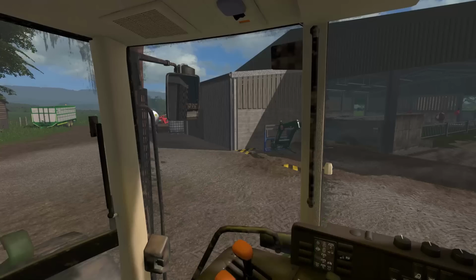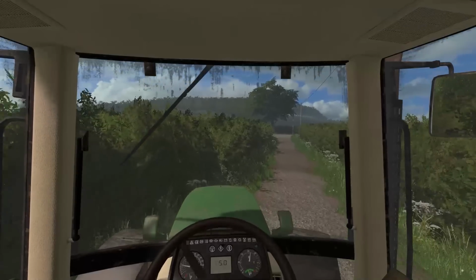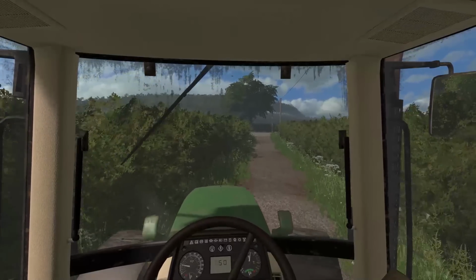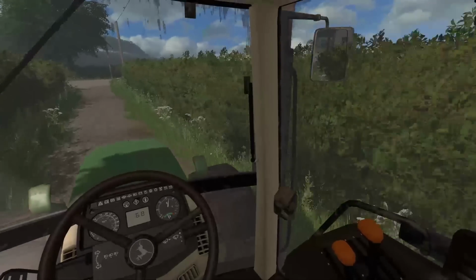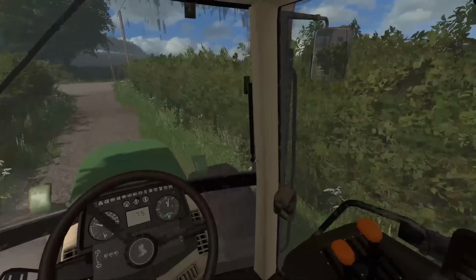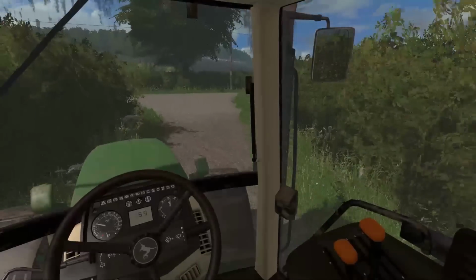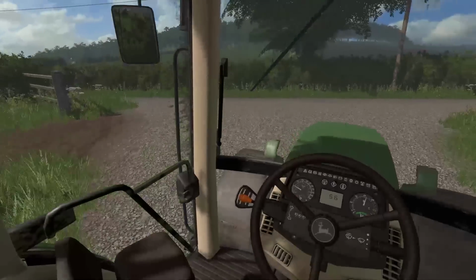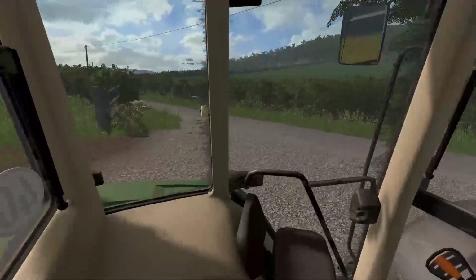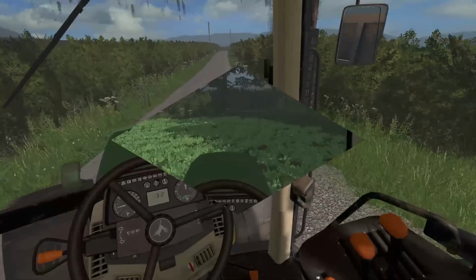Won't take us too long. We're going to shift one of those mows, maybe both of them, up to the new shed of ours there, and we'll get them all tucked into there. At the moment though, this is a little bit too light on the front, so I'm not sure how easily we're going to be able to take this down to the yard. We'll see. What we might have to do is swap over with Dad for the Ford down there, and whatever he wants to do, we can probably do it with this. But what I know is that I'm not going to be able to lead the muck very well with this one, that's for sure.